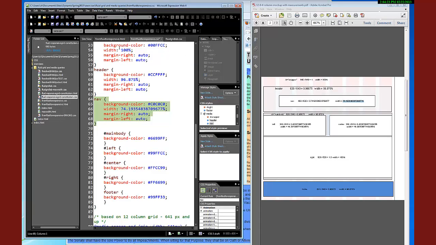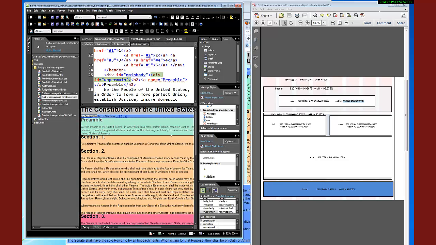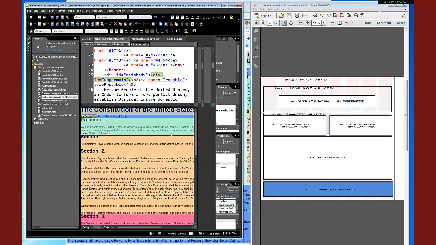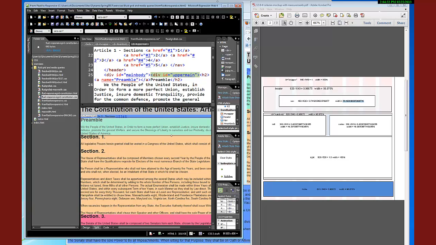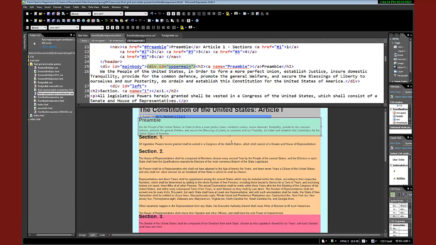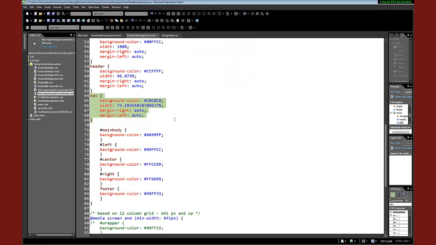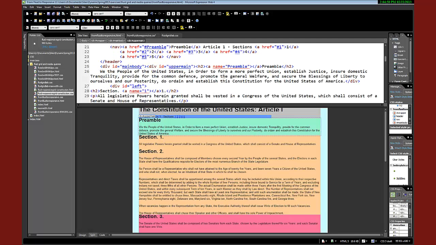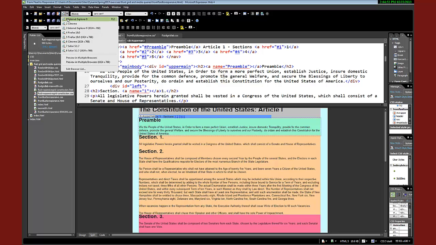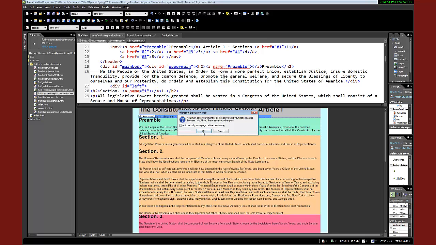That sets my nav, and if we come into here, we'll be able to see. We won't really be able to see because the screen isn't large enough that they're all lining up in the center here, but that's grabbing it from the previous style sheet, so we can't depend upon that unless we preview it in a browser, and we can do that. You can either save it or you can preview it. I'm going to just use Internet Explorer 9.